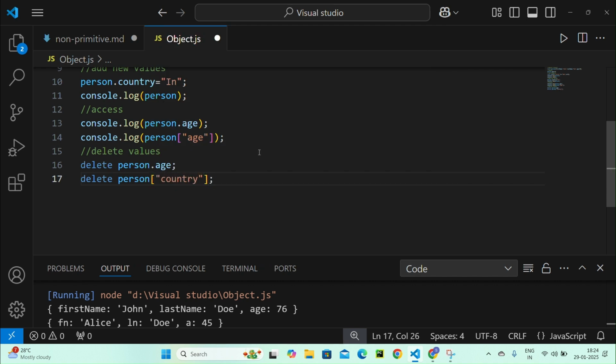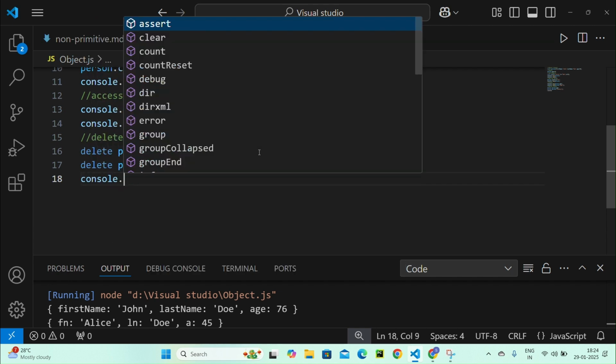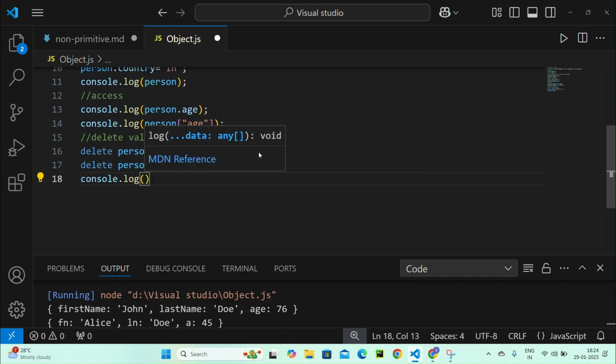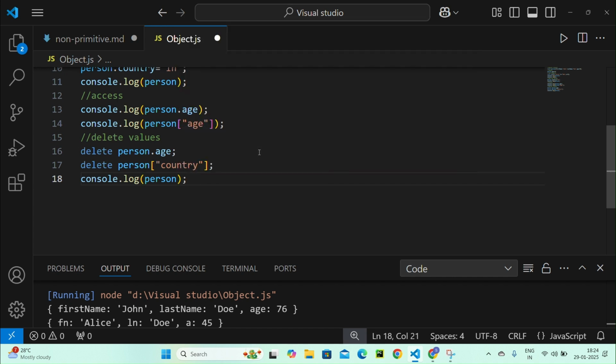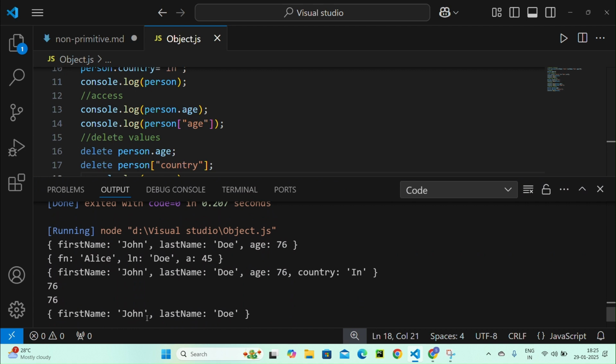If we try to use it a second time, we will get an error. Now let's display what happened. Was it deleted successfully or not? Let's see. Let's save it and run. Yes, you can see here.